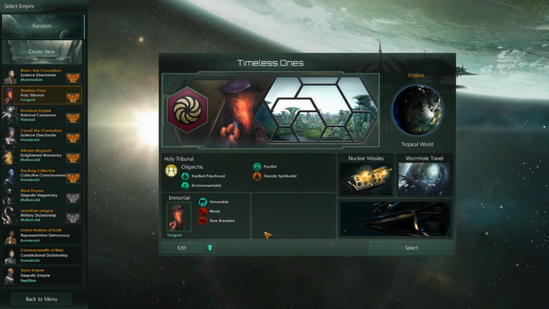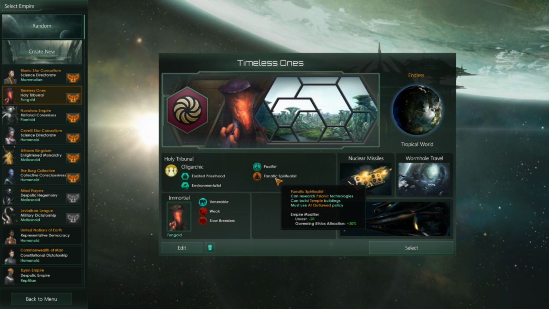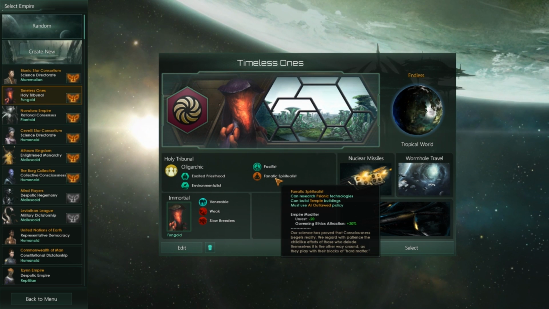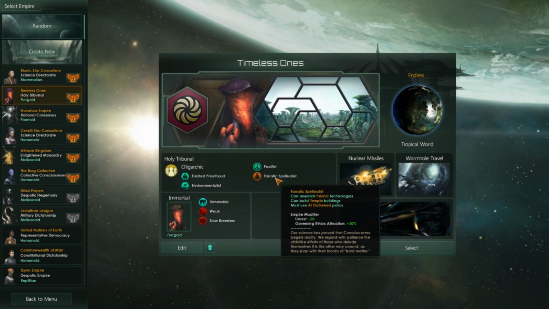Now, one way that with spiritualism, they can become psionic. They can do the psionic technologies, and they can build these temple policies, and they don't believe in AI or anything like that.